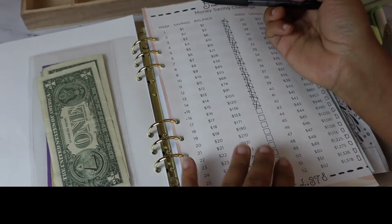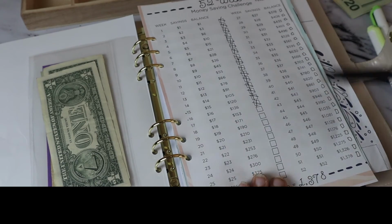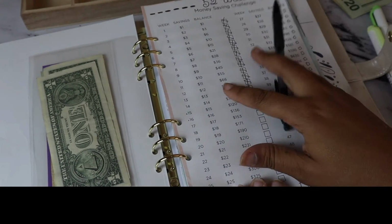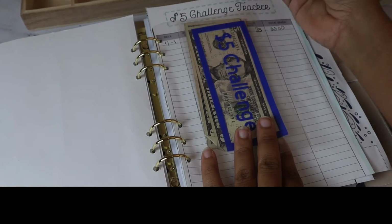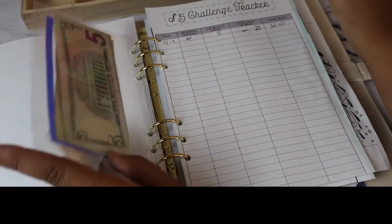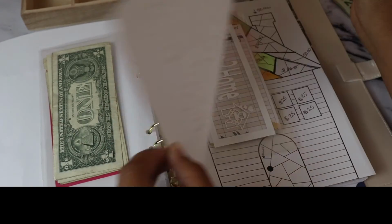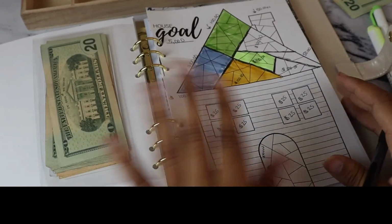52-week challenge is definitely doable if we start off with $1 a day, and the most we're going to be giving is $52 at the end of the year, so that's doable. I do want to complete this by the end of the year too as well. $5 challenges comes from any dollar or any $5 I have left over from my 2 weeks of spending when I do my cash stuffings, and so does the $1. That's where these $1 come from. And then the house to home, whatever we have extra anywhere else, we're going to be putting it in here too as well.